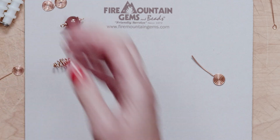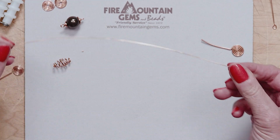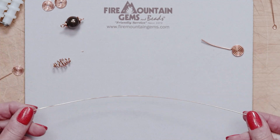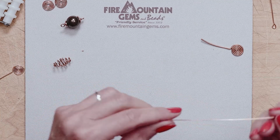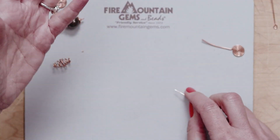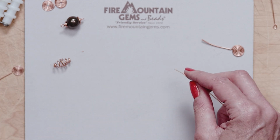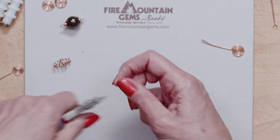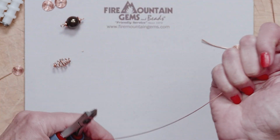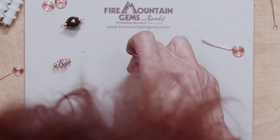While you're working, always keep a notebook at your side, because if you want to duplicate it, even if you're just guessing, mark down what you wrote, because if you're happy with the results, you can always add a little note about how much wire you need to get an effect with, say, a 10mm round bead. And then you always have that reference tool, and you don't have to worry about any guesswork down the road. So a lot of my pieces start off a bit more organically, but I always take notes on them so that I can duplicate the results.